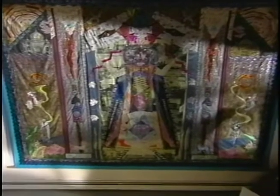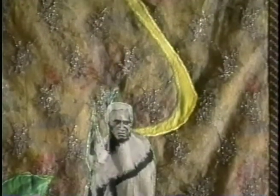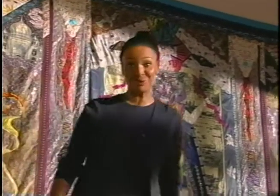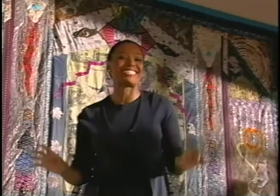It's an enchanted world that artist Amy Zerner and her husband Monte inhabit. A world peopled with mythological characters, spiritual symbols, and ancient wisdom. Amy's powerful fabric collage tapestries, which have won awards from the National Endowment for the Arts, reflect a lifelong study filled with spirituality, healing arts, and a metaphysical world. And here at Amy's Enchanted World studio is where all the magic begins.